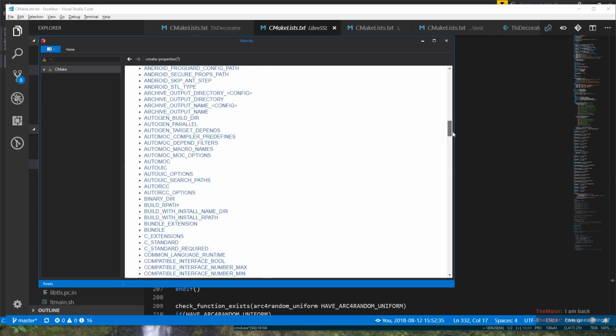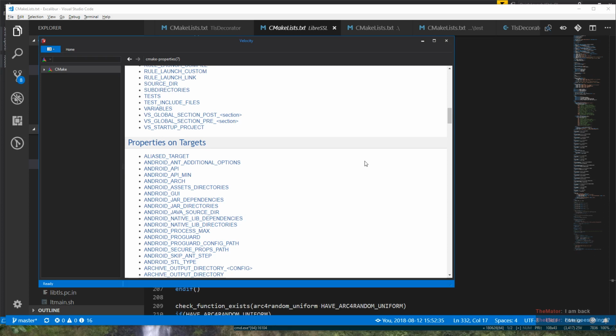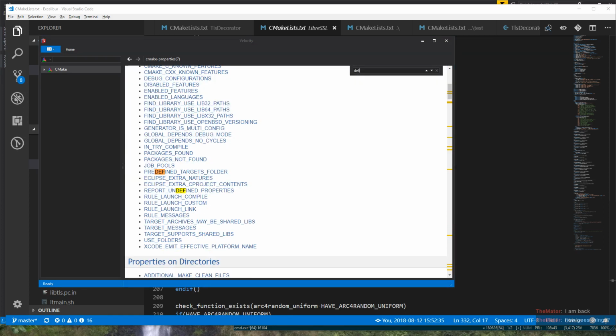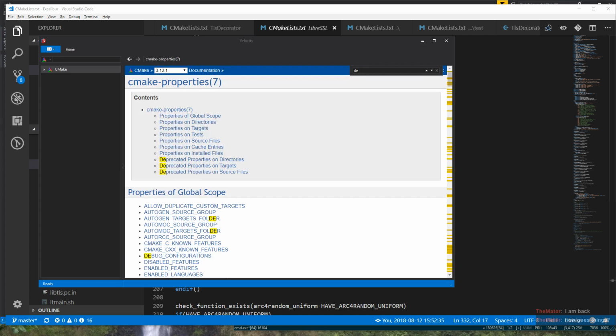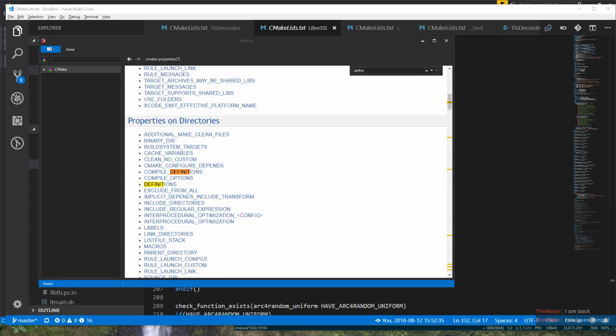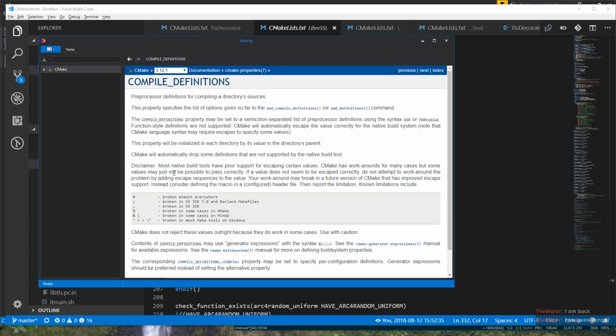It would be something like defines? Nope. Definitions? Compile definitions. Okay, maybe that's what we want. I can try that. I might get more than I want though. Let's try it.